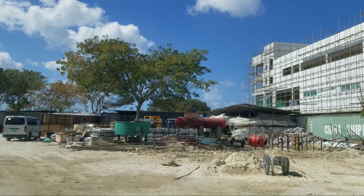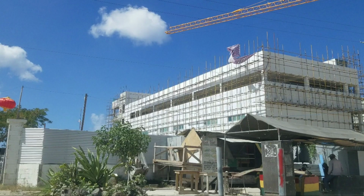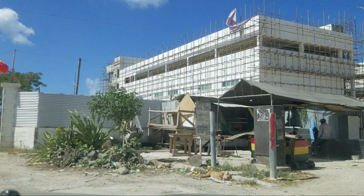And a lot of development is going on in Jamaica and in Montego Bay. There are plans to build a 28-story building in Montego Bay, and that will make it the tallest building in Jamaica when it's completed. They have plans to build a promenade where you can walk from the cruise ship pier over to Harmony Park. That's not going to start right now, but it's in the works.